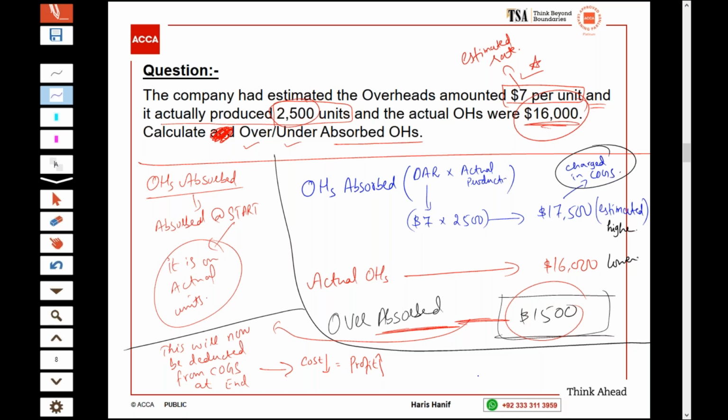And when the profit is increased, it is recorded on the credit side. So the entry would become income statement credit 1500 and overheads account debit 1500. This is the entry to record over absorbed overheads. Now the question usually asks, what is the double entry? How will you account for the over absorbed? Over absorbed will be the result of estimations higher and low actual overheads cost, and then you are supposed to adjust it. When you deduct it from COGS, naturally your cost will be low and your profit will be high. So overhead account debit and income statement credit, that is the double entry to record overhead over absorbed.